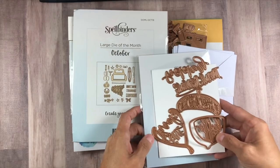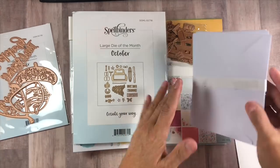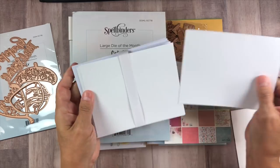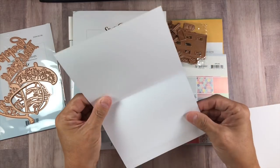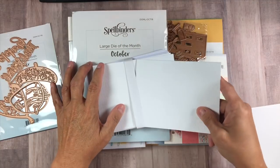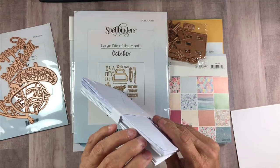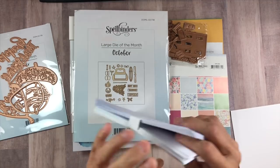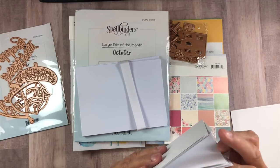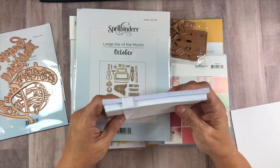All of these are included in this one kit. You get envelopes and card fronts. Mine are kind of squished up. These are very thin card fronts compared to what I use — has a texture on the outside, smooth on the inside. So you do get A2 size envelopes and the cards themselves. I wonder how many you get — it doesn't come with a breakdown in the box telling you what you get. So I guess I'll have to aim for making 10 cards with this kit.